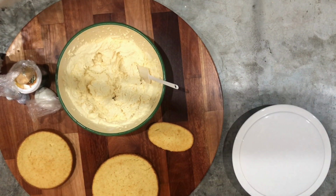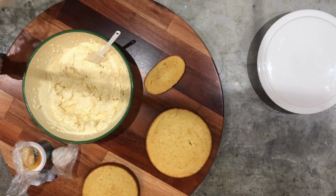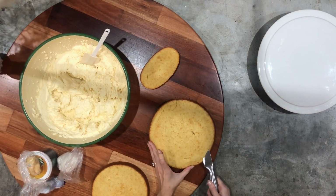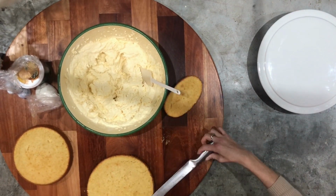Great, and now we're ready to put the cakes together. I used a large bread knife to just cut the top dome of the cake off to make sure the cake is completely flat. Otherwise, if you put a layer on top of another one, it's going to be all lopsided and not work very well.